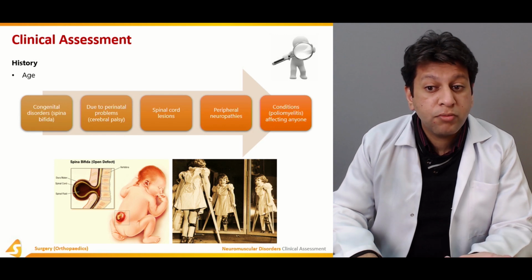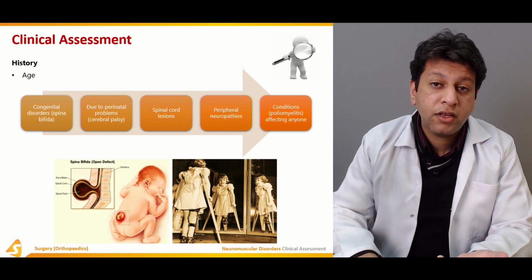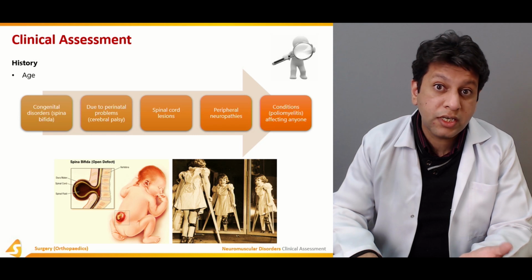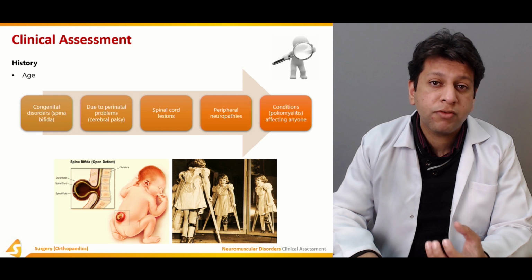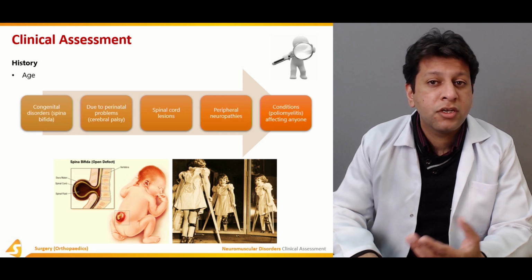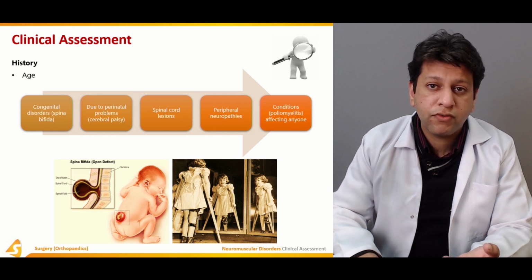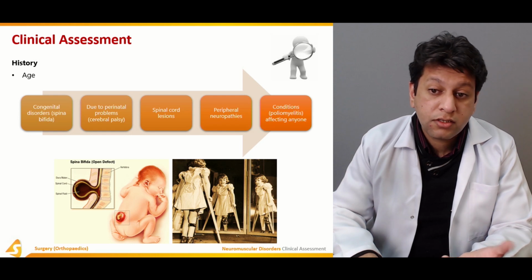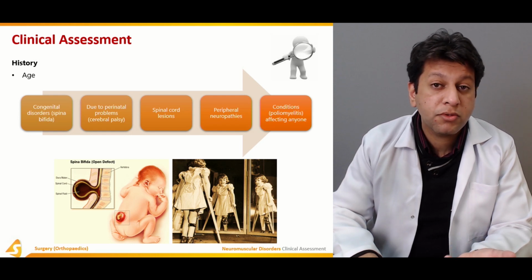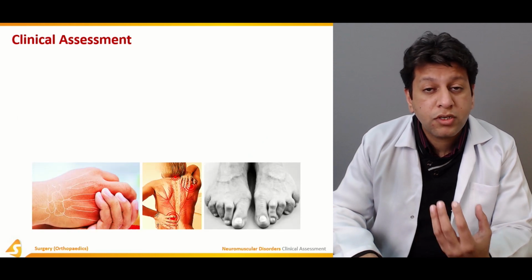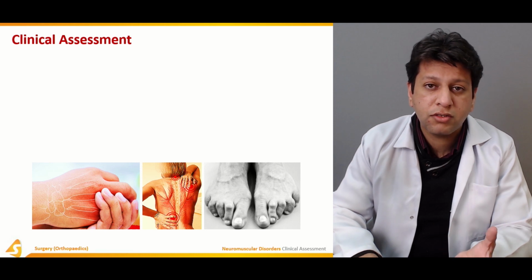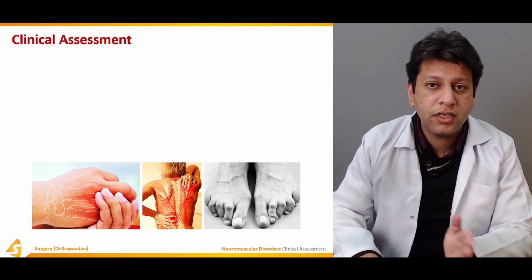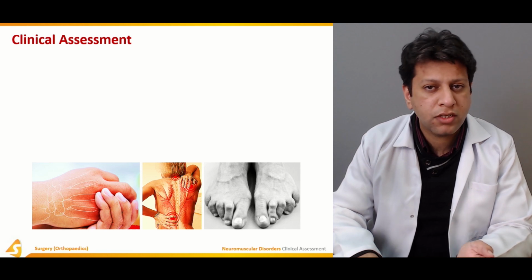Lastly, yes, poliomyelitis could affect anyone. Although its incidence is decreasing nowadays, it is still common in areas which have not been covered by vaccination, especially in some areas of the world. And the patient can present with acute poliomyelitis as well. So once we know the history, the first thing is the age and the presentation: whether it is congenital or acquired, and whether it's traumatic or atraumatic.